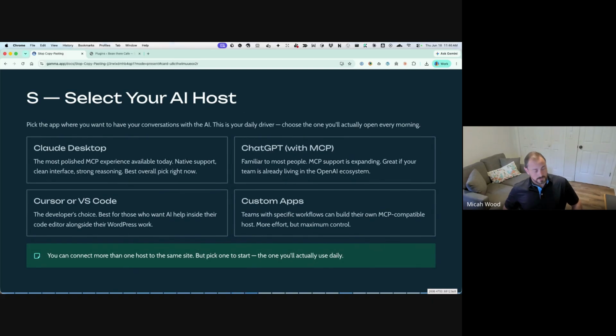So again, with your AI tools that you may or may not already be using, like I said, MCP is a kind of a standard, so there's a lot of different options out there. And again, I'll just be demoing Claude for the reasons already mentioned, but you can actually figure out how to do this with other applications as well, once you get a basic understanding of how it works.